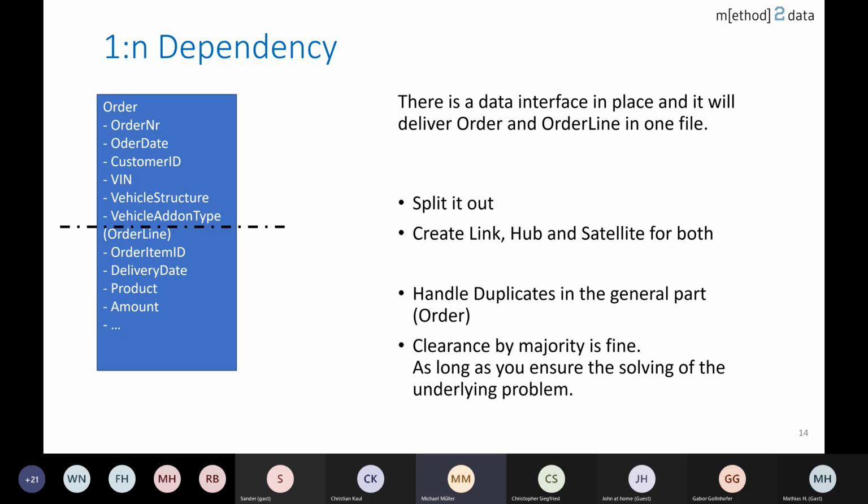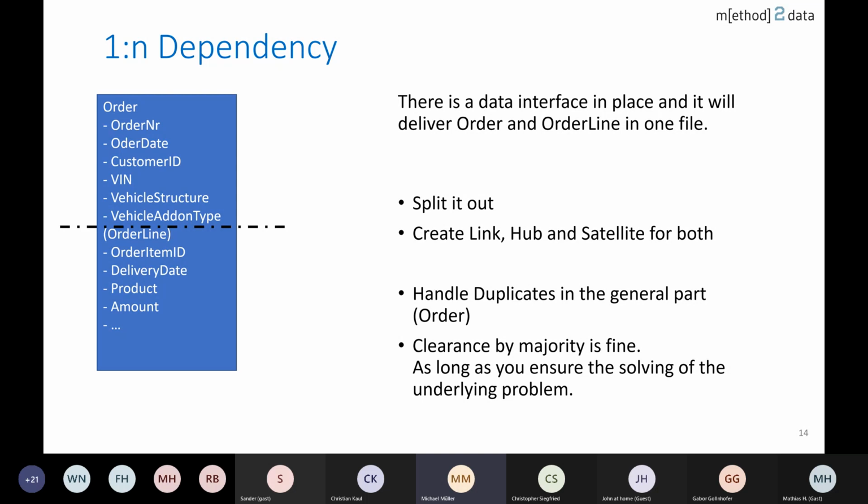But now you have to handle the duplicates in the general part. And it's okay to just drop the duplicates, but be sure you're solving the underlying problem. And that might be a bit strange to ask because it should be natural.